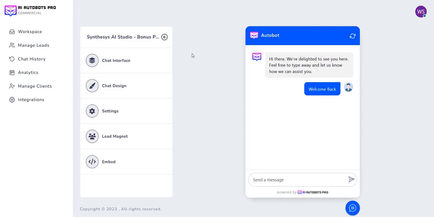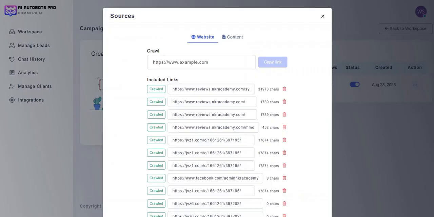So this is the interface inside the members area. And the way you actually feed the information, you click your campaign and go to sources, and then you've got two options. You can simply copy and paste your website URL and then click crawl link, and you can add lots of different URLs to that, which have information on your business and your product and your services. Your frequently asked question sections and about sections, for example, you can copy and paste all those URLs in here.